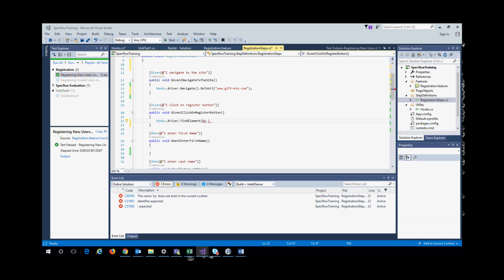You can even find your element by partial link text, or also by link text, and also you can find your element by the name of that particular object. So okay, so by, capital.